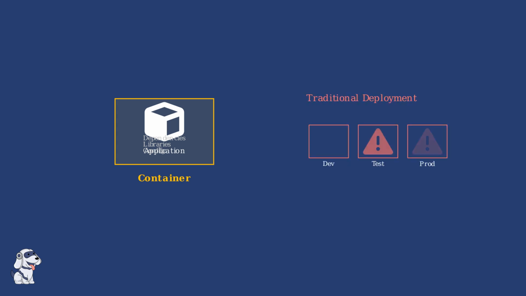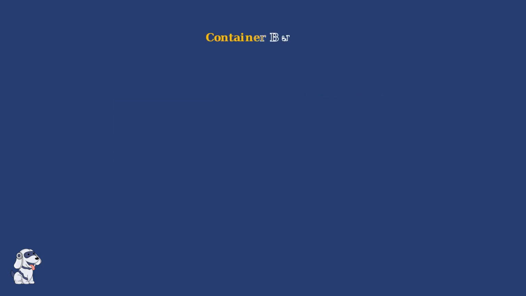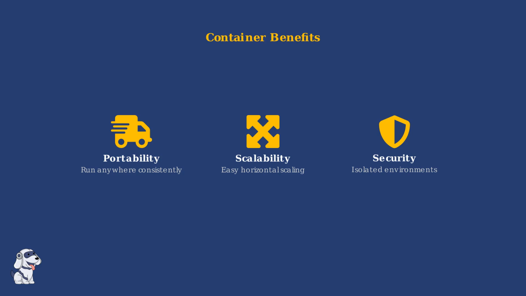Traditional deployment methods often suffer from environment inconsistencies, where applications work on one system but fail on another due to different operating systems, library versions, or configurations. Containers solve this problem by providing consistent, isolated environments that run identically across development, testing, and production systems, eliminating the common issue of "it works on my machine."